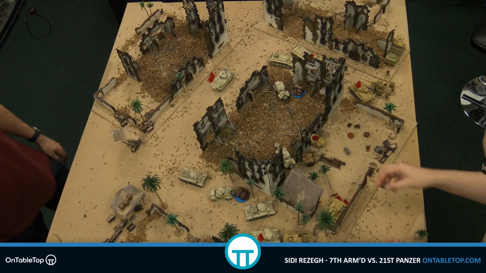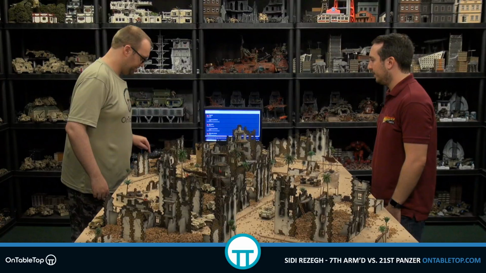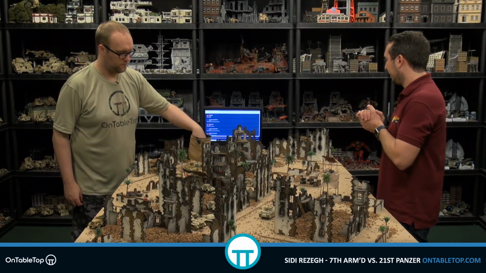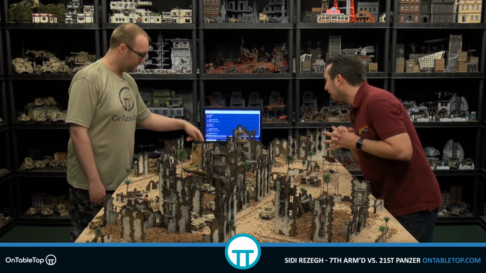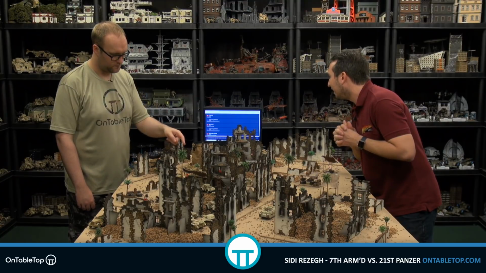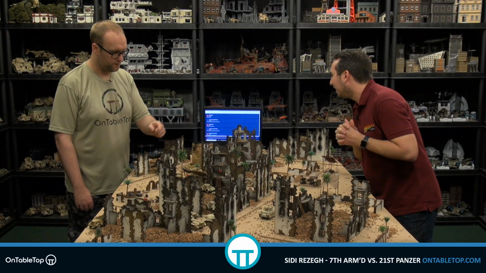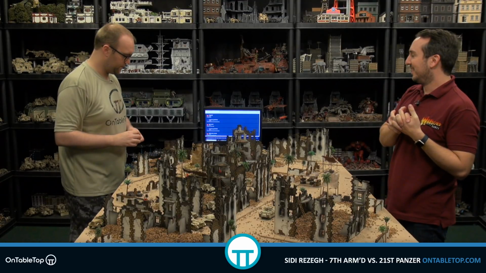So, down. Yeah, so that's that done. You're done. These two haven't gone yet. That's gone down. This side of the table's finished for me. So it's over here. It's these two Panzer IIIs.